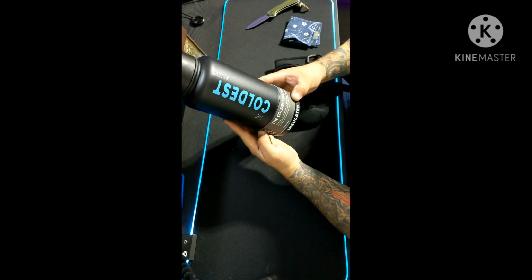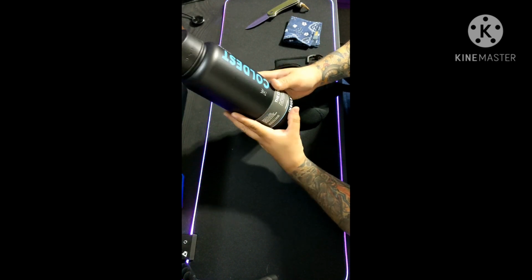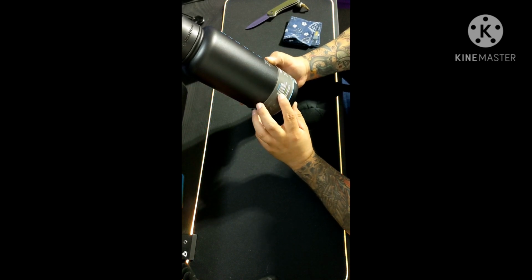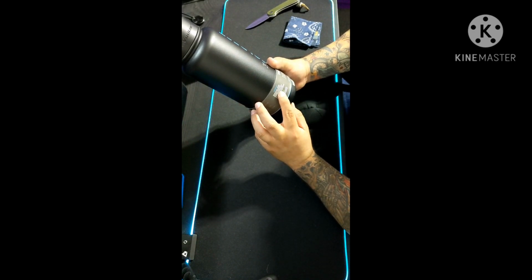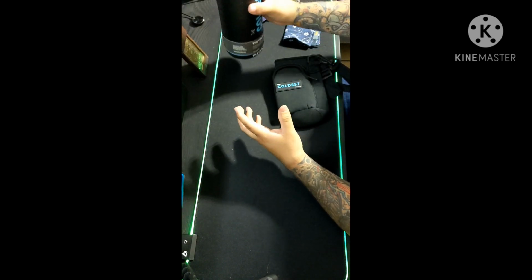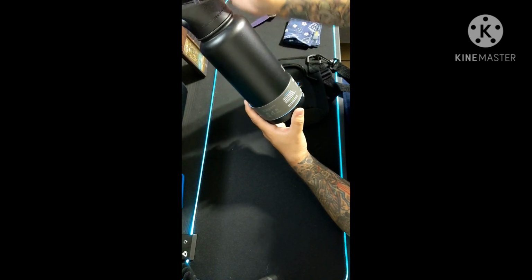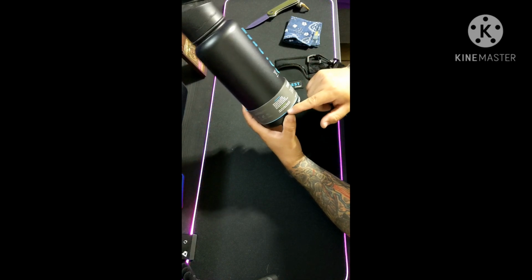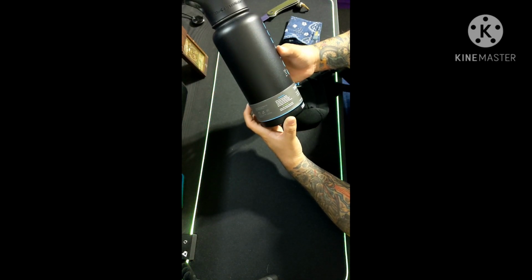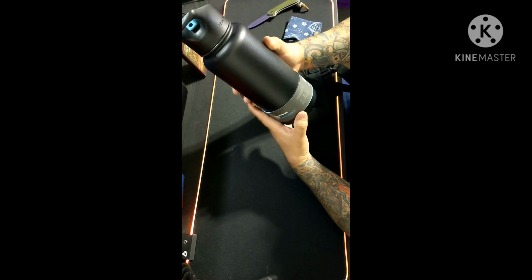We believe in only owning one water bottle, with the highest quality material to live a long life while keeping your water as cold as scientifically possible. Insulated, stays cold up to 36 plus hours. No sweat technology, which is pretty cool, because I hate when you leave something out and it leaves that little ring. Fits 99% of cup holders. Big handle for easy carrying. Eco-friendly, 100% BPA-free and toxin-free, odor and bacteria resistant. So, pretty good.